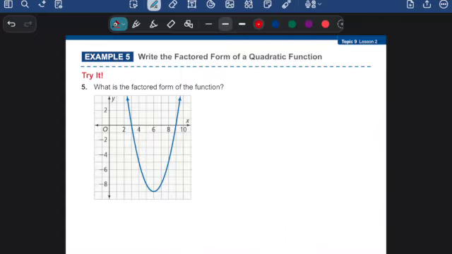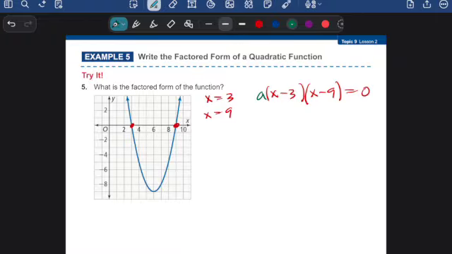So here's our graph. Try it number 5. Let's write the factored form of the function. First, we need to identify the x-intercepts, or the zeros. X is at +3 and x is at +9. So then do the zero product property in reverse. So I'm going to have my two binomials set equal to 0. One of them has to be x minus 3, so that when I do the opposite operation, I get a solution of +3. And then the other has to be x minus 9, because 9 minus 9 would give me 0. I'm looking to see if there is a coefficient or a greatest common factor.